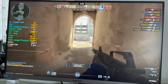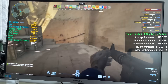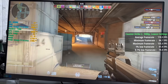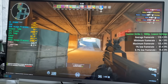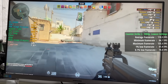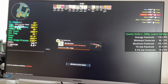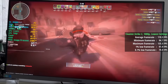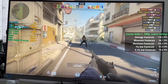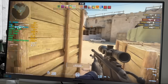A graphics card-less PC build is often better suited to competitive online titles like CS2. At 1080p with the lowest settings we were averaging 119fps, with no major hiccups or stutters as reflected in the surprisingly solid percentile figures. Hitting over 120fps should be easy enough by enabling FSR or by dropping the native resolution a little.